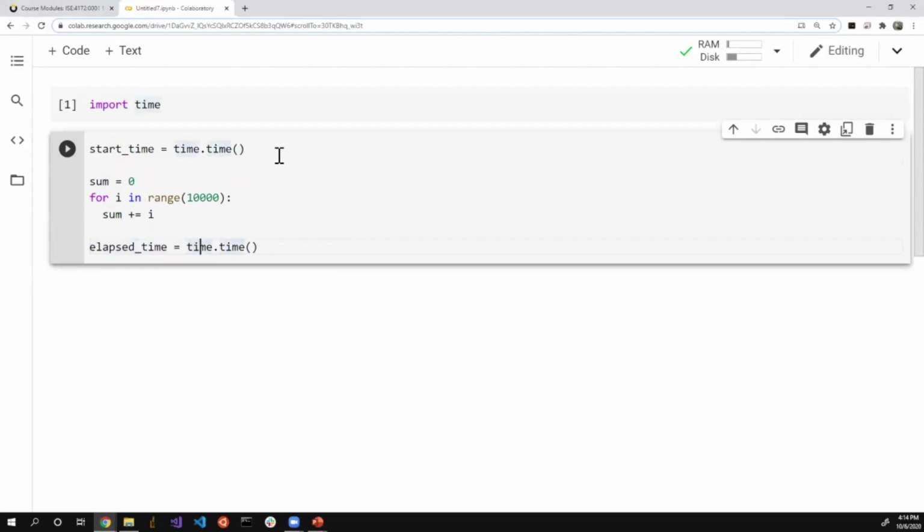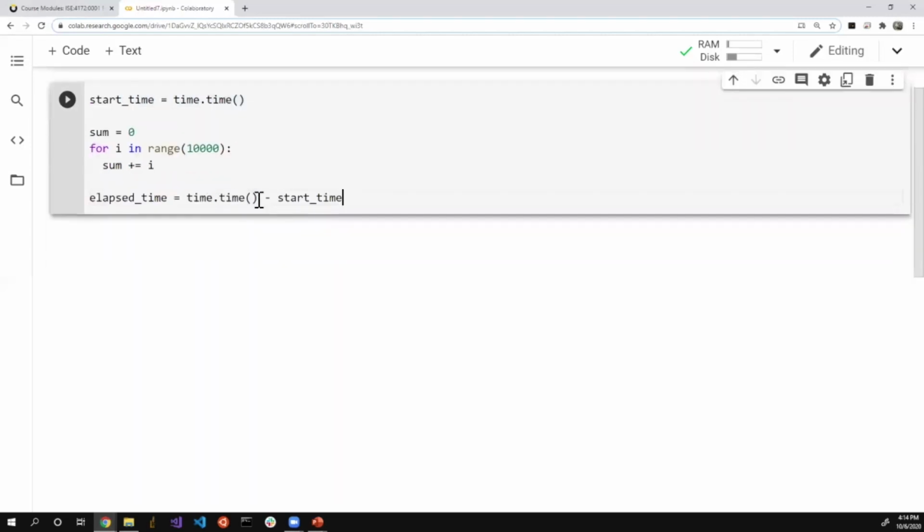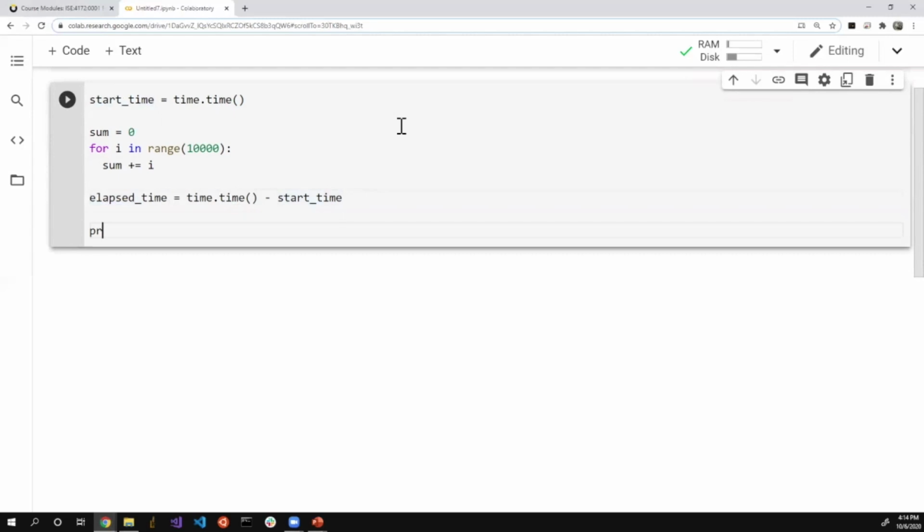So we store the timestamp right before the beginning of the for loop; that's the start time. Then we check the time after executing the for loop. The difference between the two is the elapsed time, so time.time minus start time gives us the elapsed time, and the unit of that is seconds.